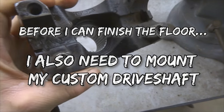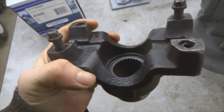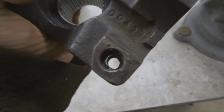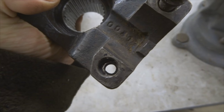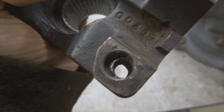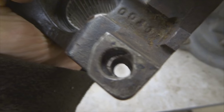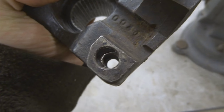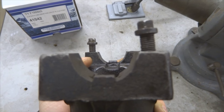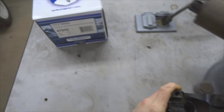So right here is my original yoke that I got with this used rear end that I bought, and you can see right here that somebody actually tried to drill out one of the bolts that had broken off. They drilled off far enough to where this couldn't be re-tapped. And also, if you look at that right there, you can tell that it's cross-threaded or crooked. So instead of running this yoke, I elected to get a new one from Yukon Gear and Axle.